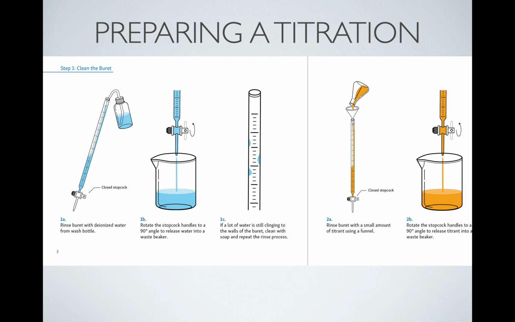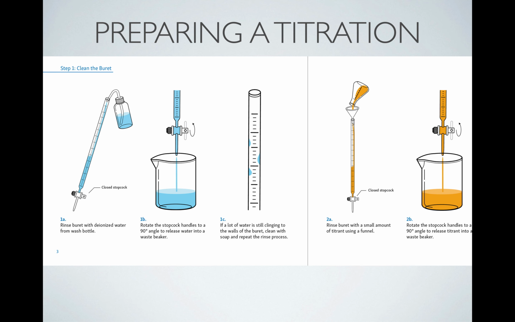What we need to do is close the stopcock, put about 10 ml of water in, maybe a bit less, rinse through the stopcock, and then also put your finger on the end, as long as it's safe, and then tip it upside down and make sure you rinse all the way to the top, and then get rid of that water. Okay, if there's a lot of water sticking to the side, that says you might have contaminants on the side. You might want to get a bit of soap and water in there too. But you won't get rid of all the water on the side, okay?